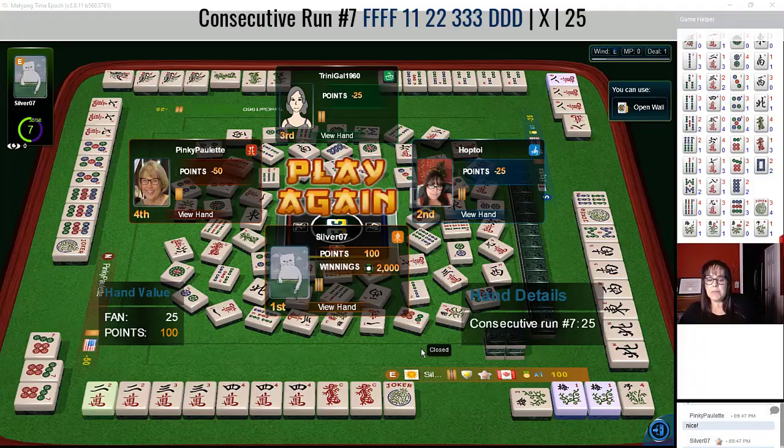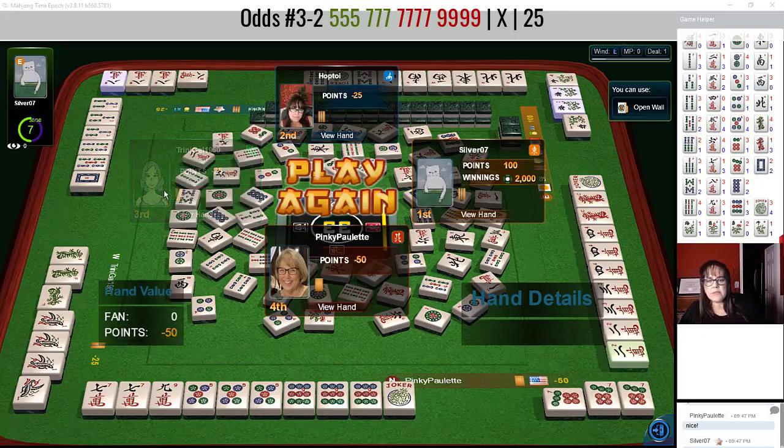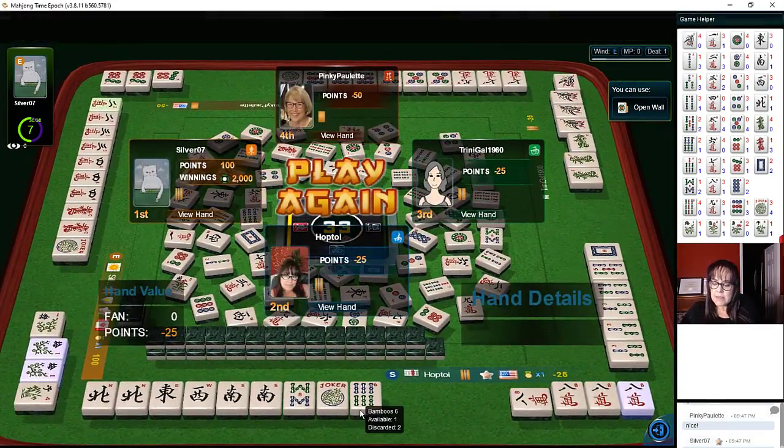And here we have five seven nine, five seven nine in dots — they have seven nine over there, probably third hand down on the right: five seven seven nine. Pong pong kong kong — they had the wrong big multiple there. They might have been between a one-suit option but couldn't get dragons. White dragons were going down, and over here one three five dragon — they were two away, they needed help with fives and the five bams were going down. So we got close to the like-number hand in winds and dragons — it's worth a try, one away from ready, just didn't get there fast enough.